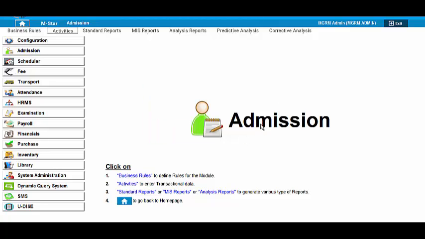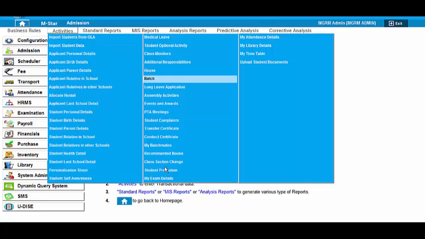We are already in the admission module and we click on activities and select student promotion. The steps for the regular promotion are already available in the other session. The regular promotion is used for promoting the students from the current session into the new session, into the new class, or failing the students in cases where the students have to appear in the compartment test. We will use the option special cases in this screen.